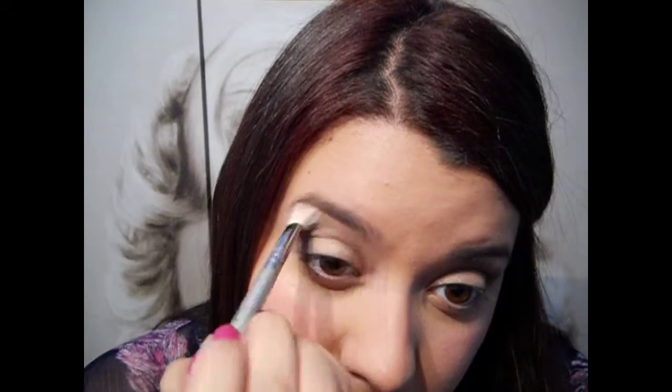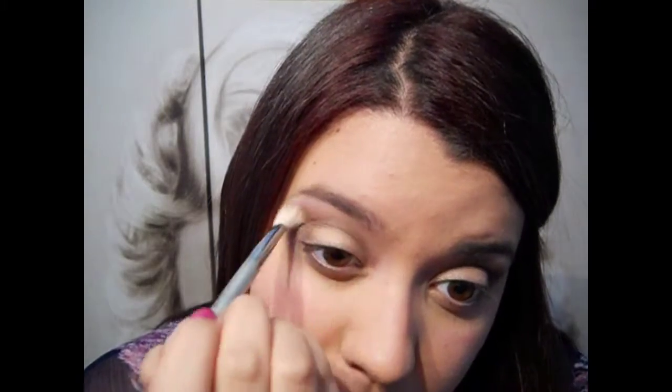And just kind of blend it like this, right up towards the brow. You want to make this really soft. The last shade that I'm going to use for this look is this highlighting shade here, and this is a nice kind of shimmery, kind of cool color, and this is Shroom by MAC.